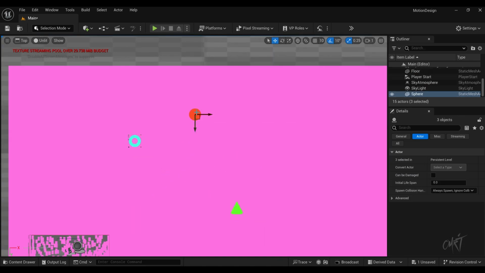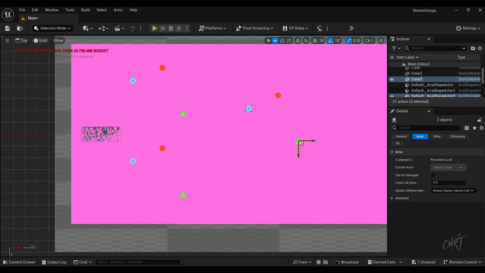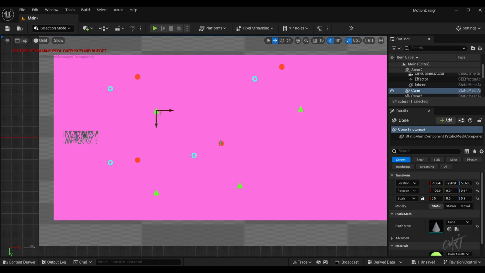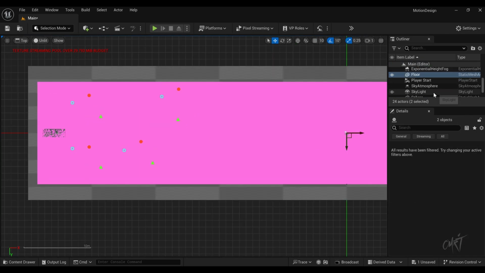You can duplicate the 3D shapes by pressing Alt plus right click and dragging the shape. Also use Shift for multiple selections.